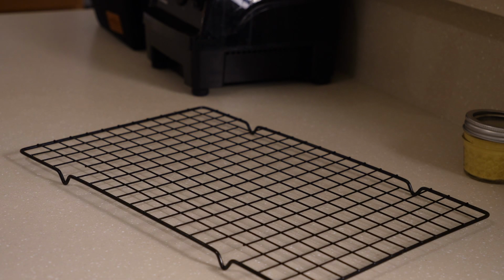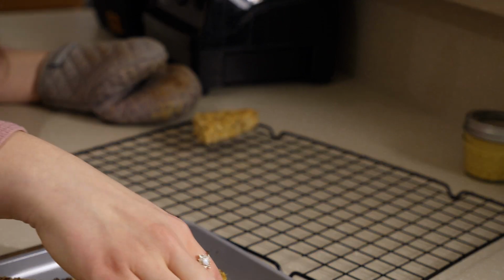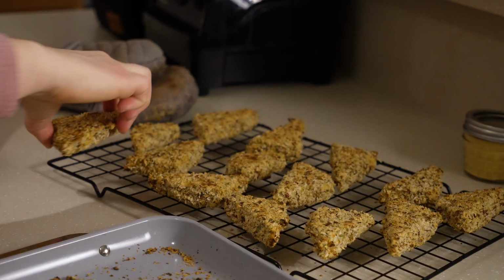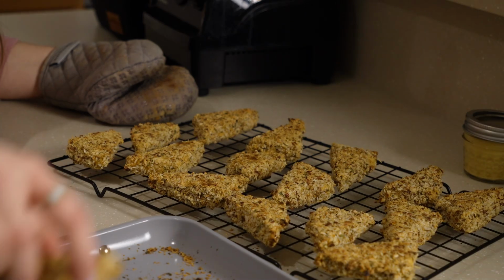So they've just come out of the oven and they look beautifully golden brown. So I just like to transfer these straight to a wire cooling rack. That way they do not lose their crispiness. So that is a tip of mine, and just give them some room so that they can cool off that way as well.